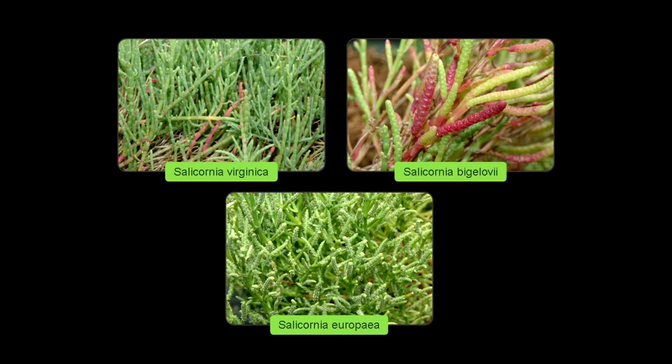Here are the plant species. First, Salicornia virginica — a wonderful plant found from Maine all the way to California. Second, Salicornia bigelovii — very difficult to find around the world, it has the highest lipid content we have, but it has a shortcoming: it's short. Then there's Salicornia europea, which is the tallest plant we have. Using natural selection and adaptive biology, we're trying to combine all three to make a high-growth, high-lipid plant.